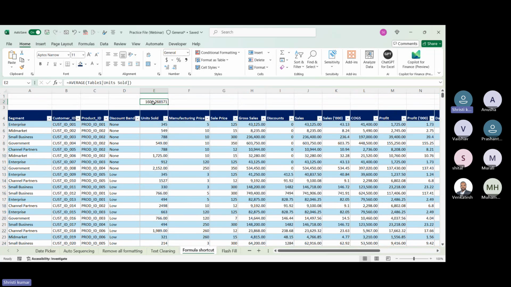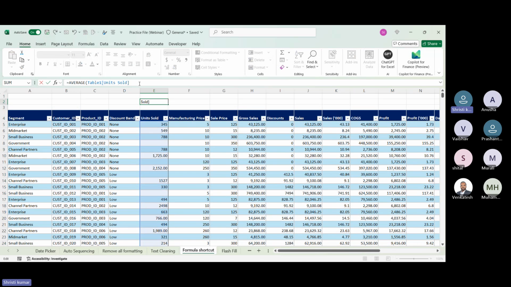And if I remove the data like this, the shortcut I'll take is Control Shift down arrow. And when I remove the data, this shortcut will not work.